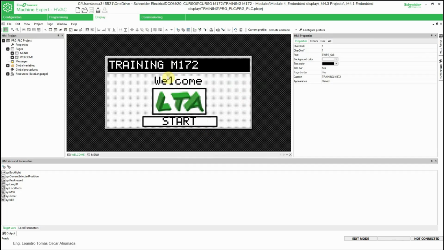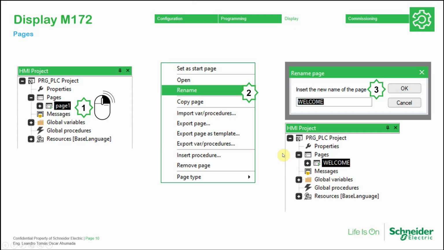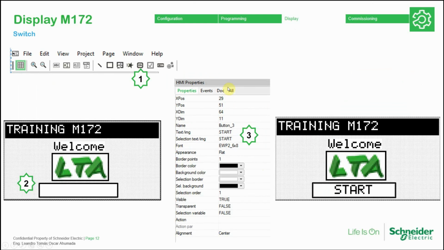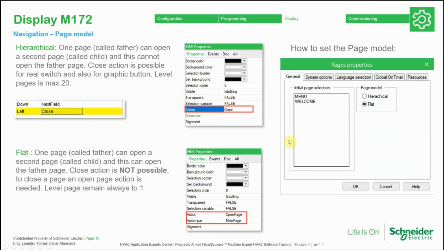So far we have the text, the button, and the image. Let's proceed with the presentation so I don't miss anything. I have created the other page, good. The properties, this is what I told you before, the hierarchical and the flat.